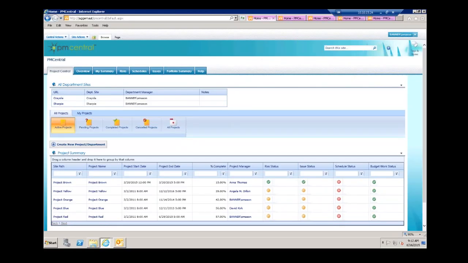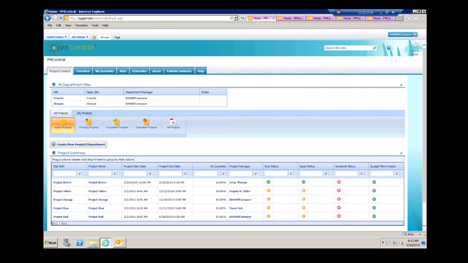All right, so we're going to be primarily going through today in a SharePoint 2010 environment, but like I mentioned earlier, it is available for SharePoint 2007 and also 2013. Now, we've landed on the portfolio site. This is the main top tier that your project managers and high-level execs would typically access. Most likely, your team members may not access this page. You may not want to give them access to this particular page, but here again, that gives them access to all of the different projects, items, and reports that they can potentially run. So that's really up to the organization how you want to set that up.